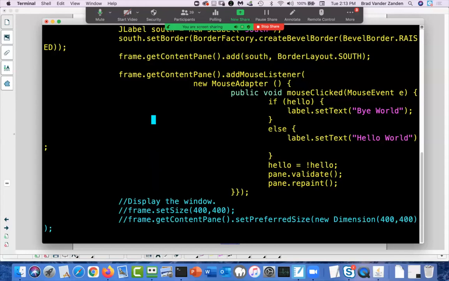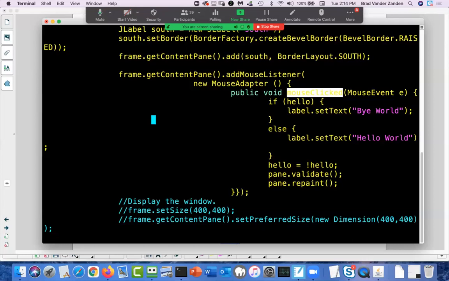So in this case, there's 5 possible events supported by a mouse listener: mouse clicked, mouse released, mouse press. So mouse press, you press down with the mouse. Mouse release, you release. A mouse click is what happens after a mouse has been clicked and then released. And there's a couple other events that escape me off the top of my head that are also associated with a mouse listener. So a mouse listener is an interface that defines those 5 methods. The mouse adapter says, okay, oftentimes you don't care about some of those events, which is true here. The only event we care about is a mouse clicked event.